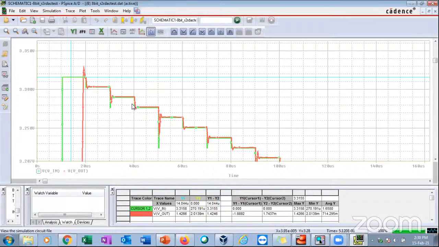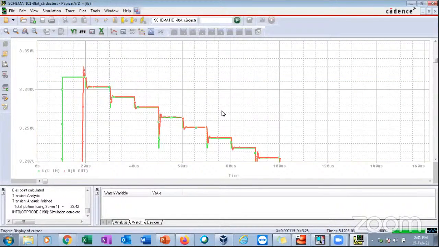Okay, so hope this is clear. Any doubts till now in R2R DAC and SAR, successive approximation register? Any doubts? If you have any doubts till now, you can let me know on chat, or you can also unmute yourselves and let me know your queries. No, sir. Okay, okay. Let's move forward now.